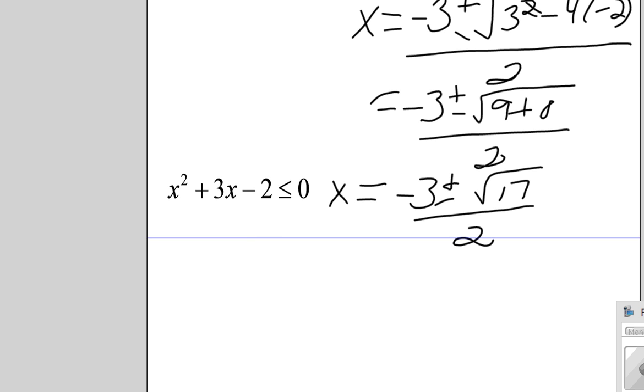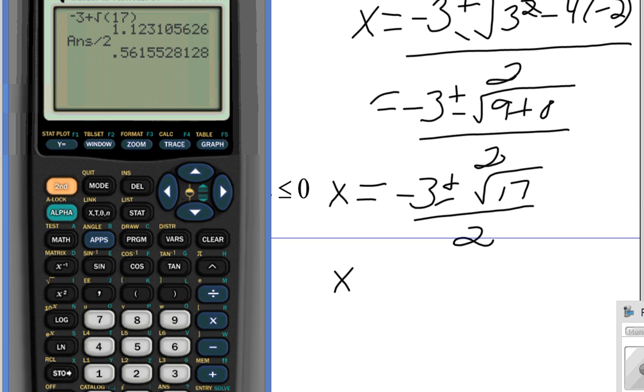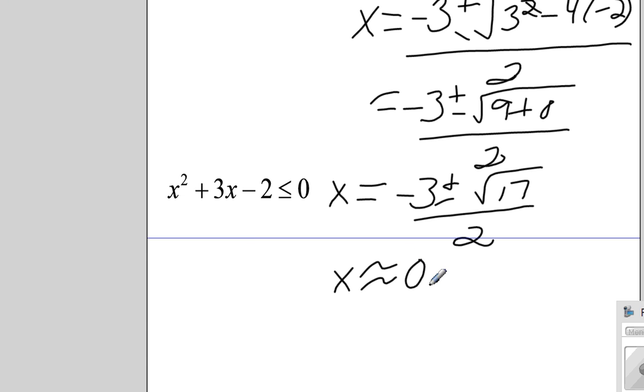All right, so this is just an approximation, and it doesn't have to be too exact at all. It's a real least approximation. So x is approximately equal to 0.6. That was when I did the plus.